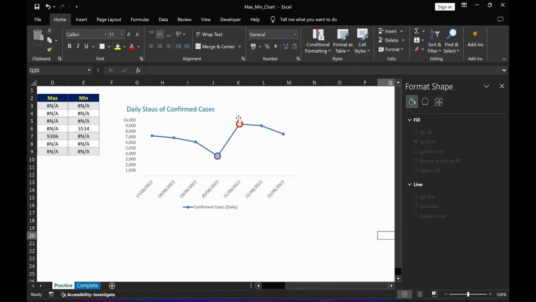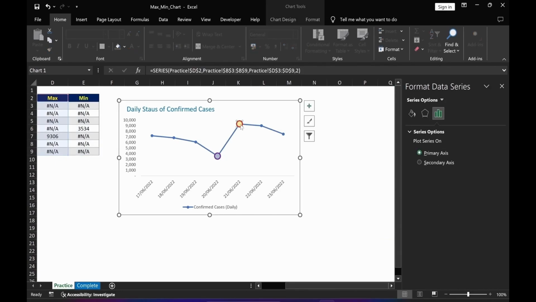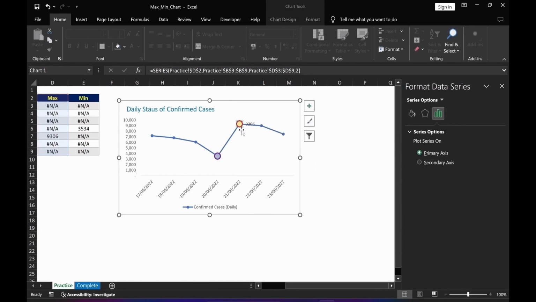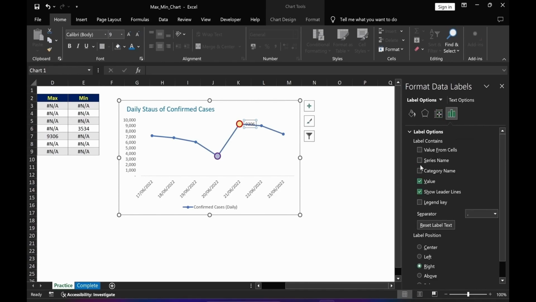The next part is adding labels. Click here, click the right-hand mouse button, select add data labels. Let's click the label which we created. Go to label options, select series name, go to separator, select new line, label position is going to be above, make it bold, make it bigger.